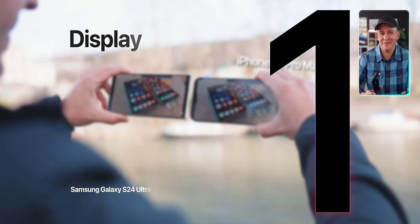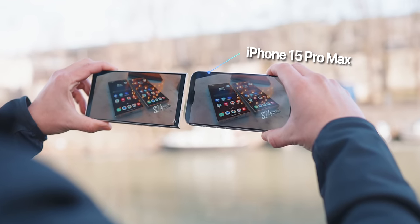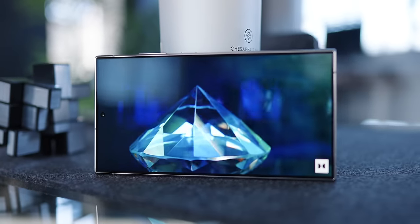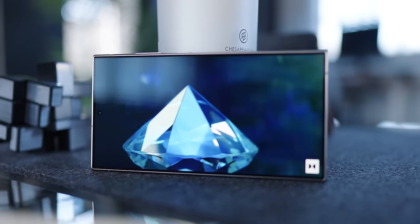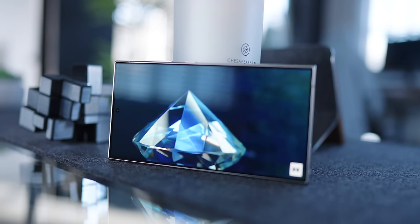Let's start with reason one, which is the display. I'm not saying that the iPhone display is bad — it's a beautiful display with excellent colours. But when you pick up the new S24 Ultra, it gives you a feeling like when you're shopping for a new car or house and you get into that new car that has everything your current car has, but it feels much nicer.